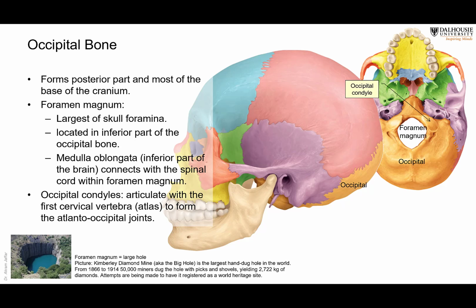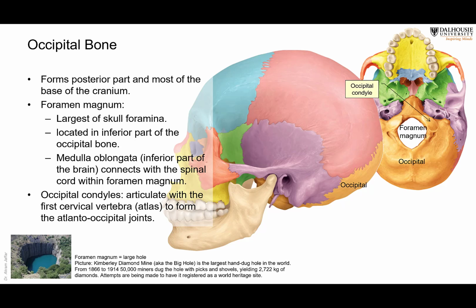what do we call the joint? Name it. Atlanto-occipital joint. So it indicates the two articulating bones. And it is the joint that we use when you say yes. Okay, so that's the joint, the atlanto-occipital joint.